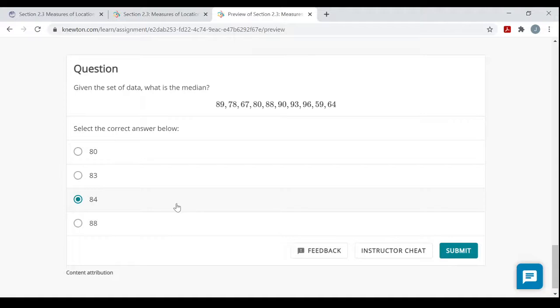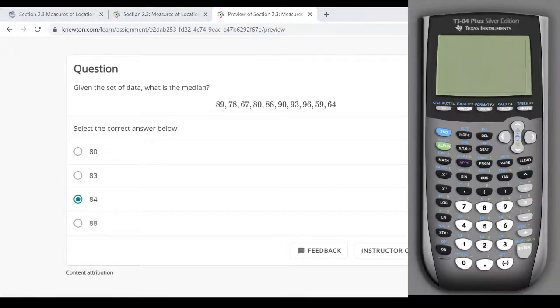Now, I'll also show you how to do this on your calculator. Again, I'm pulling up the TI-84 here. I'm going to just enter a list of data, or I'm not going to have you watch me do that. I've done this plenty of times. So I'm going to come back when the list is entered. Okay, so I've got my calculator up here now, and you can see I've entered those 10 values from the screen down list 1.